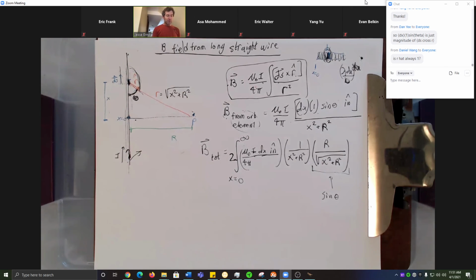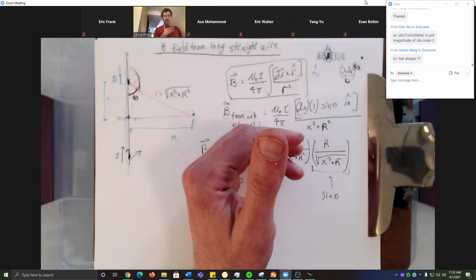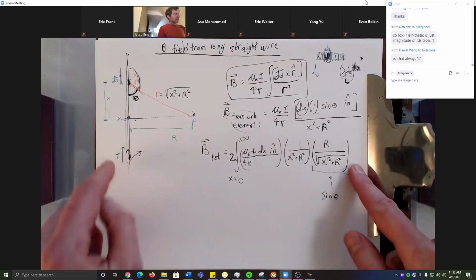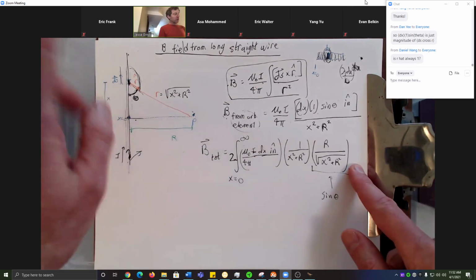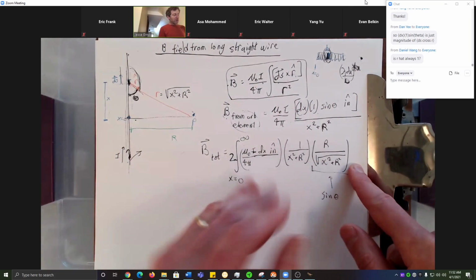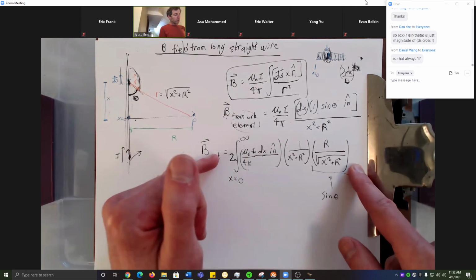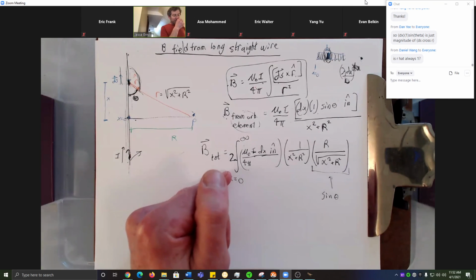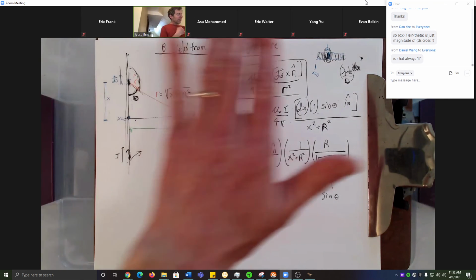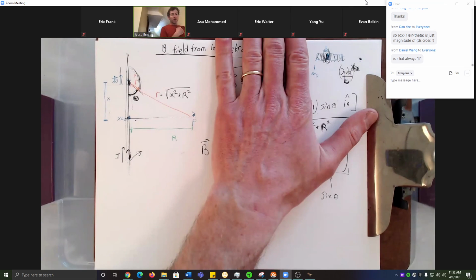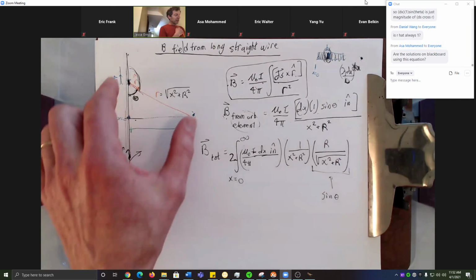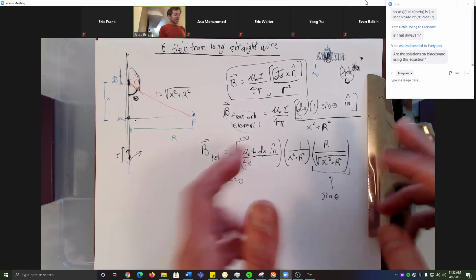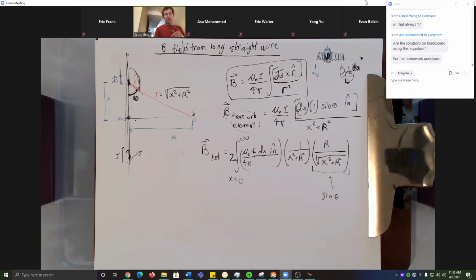Okay. So when we get back on Thursday, this is the hardest part of this problem. I'm sure this is done in your book. If it's not, just Google search B field from long straight wire and work this out, the rest on your own. And we will also work it out in class next Thursday. But be sure to really start on your own, start this problem over on a blank piece of paper to make sure you really understand it. Getting to here is the hard part. Doing the integral, it's a messy integral, we'll just look up, right?